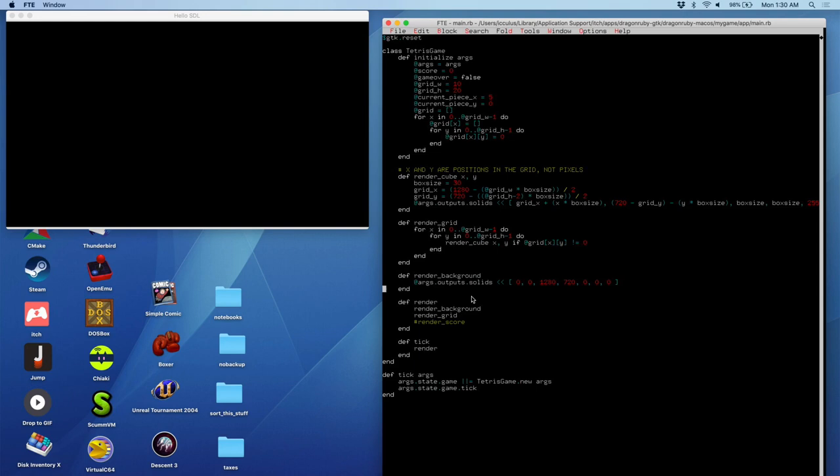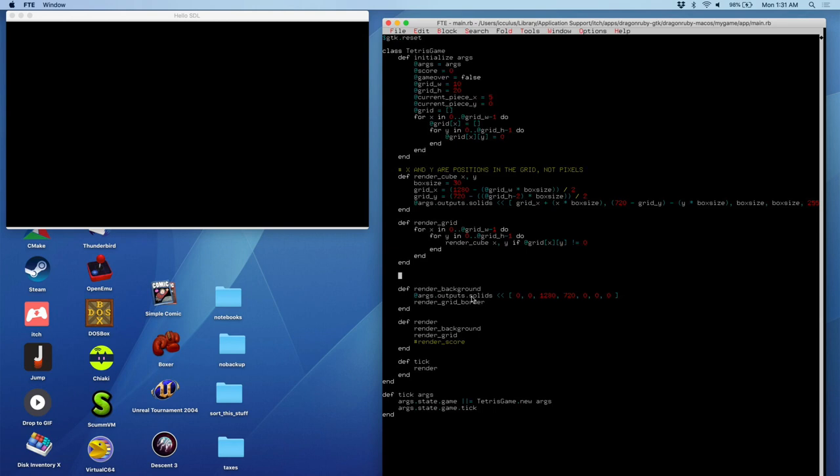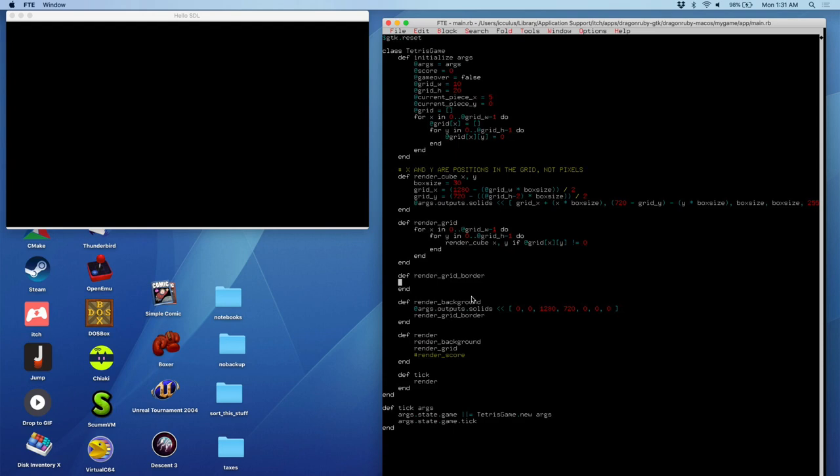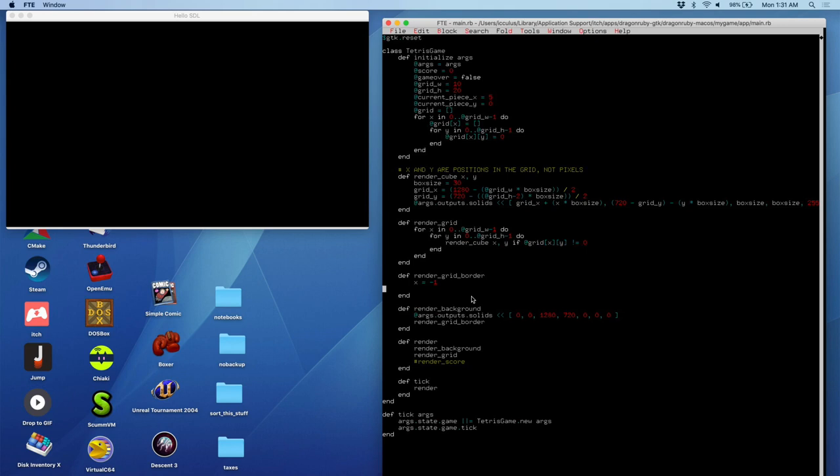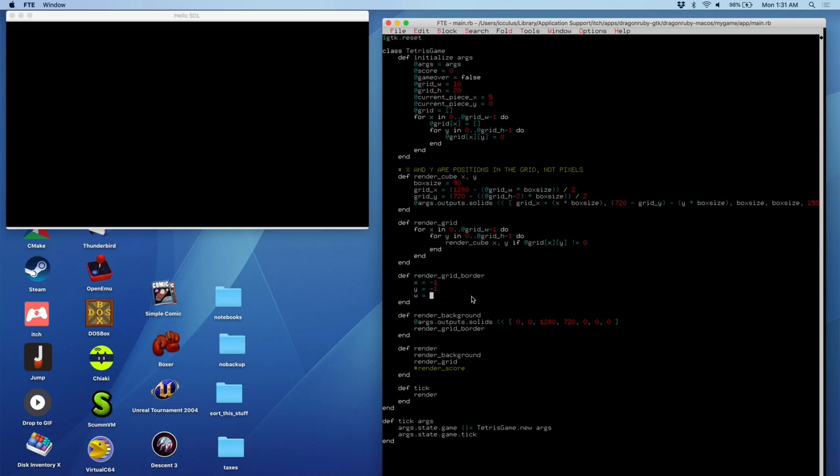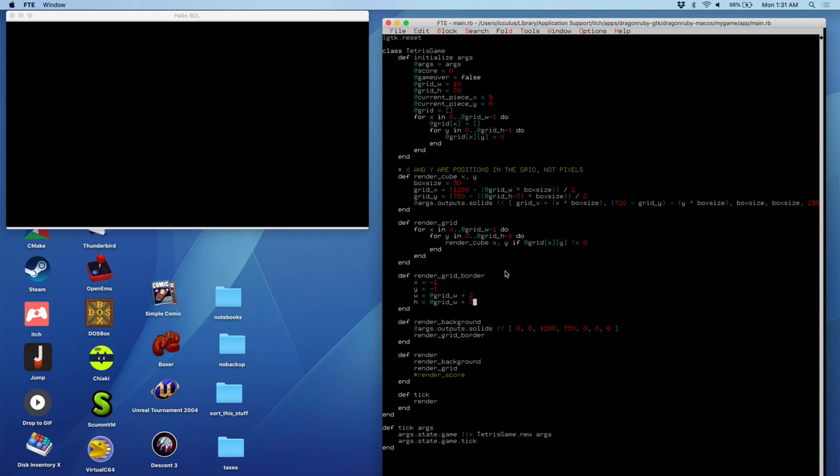Okay, so let's see. In the background, let's render grid border. Why not? Just so we know where things stand here. Def render grid border. All right, let's see here. Now, let me figure this out real quick. I guess we're going to have an X, which would be... okay, so we want the border to be a round thing, and we want its width to be bigger than the grid, so we're going to say grid width plus 2, so that we're starting one square before where the grid would be, and then we go one square past it, so you would need it to be two squares bigger than the actual grid, and starting one before it on each side. I guess height would be the same, right? Yeah, I guess. It makes sense, right? Plus 2. Yeah, okay, I think that's right.